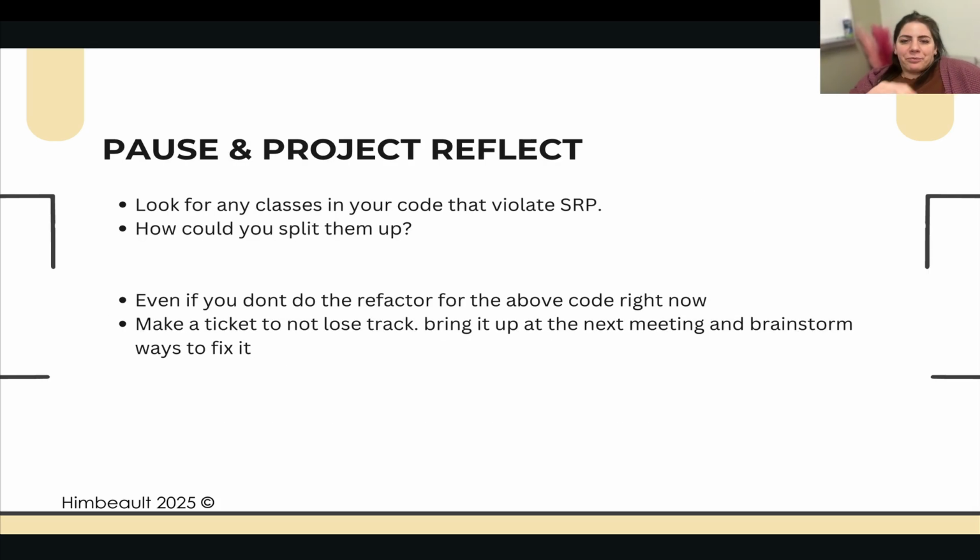All right, go back into your code, and one of the most common mistakes to see or violations to see is that single responsibility principle. We very, very often find ourselves coding and we just plop it all in and it all ends up in one class. So go into your projects and look for classes that might violate that single responsibility principle first. It's the easiest one to spot. And start to think about how you might want to split them up.